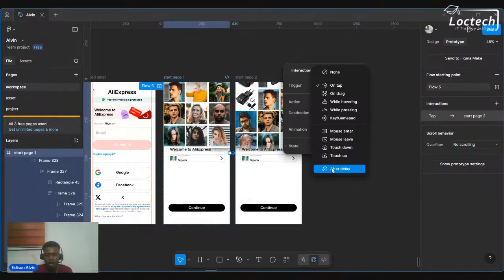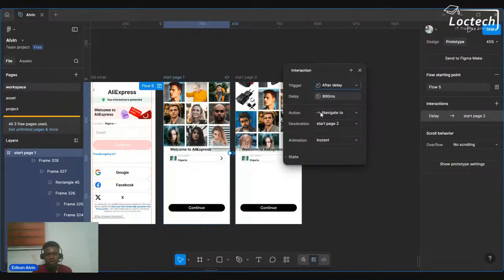Now, once you click on After Delay, this is what happens. It opens this particular place for you. One is a delay, which is how the movement is going to start. You understand me? I'm just going to give it 1 millisecond. This is just timing. Like I told you, set my time, and then I'm going to work according to the time you set for me. I'm going to give the After Delay a delay of 1 millisecond. That's very good for me.